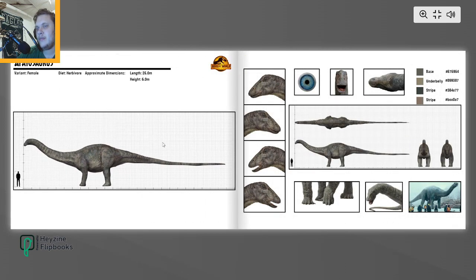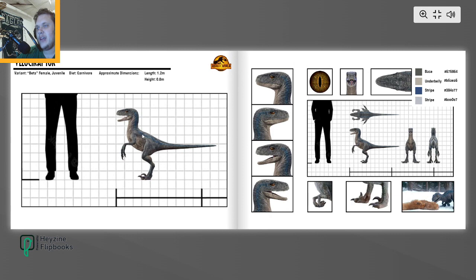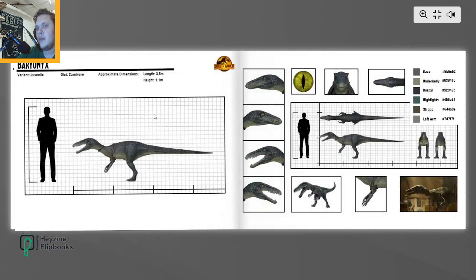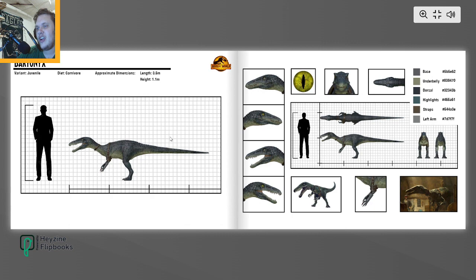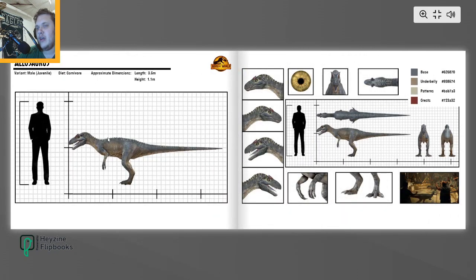Apatosaurus. Velociraptor Beta. The Juvenile Baryonyx with the prosthetic arm. The juvenile male Allosaurus, which has been downgraded in size.